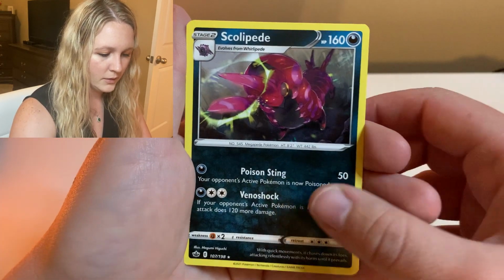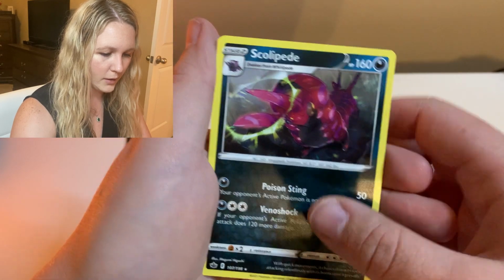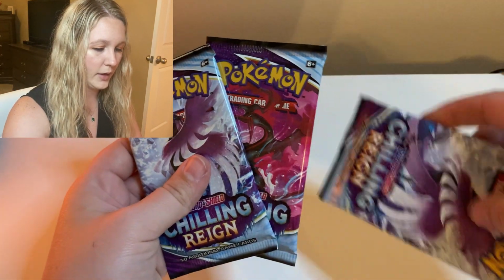Walrein, Scolipede, regular rare. Okay. We might just have our one hit, guys. We've got 3 packs left of Chilling Rain. Oh, there we go.